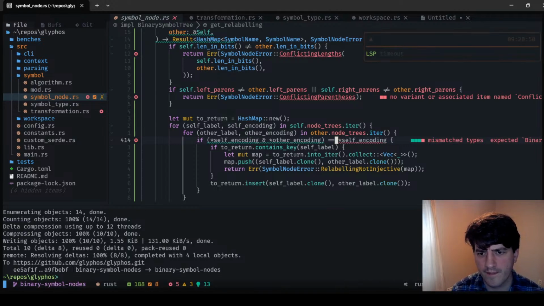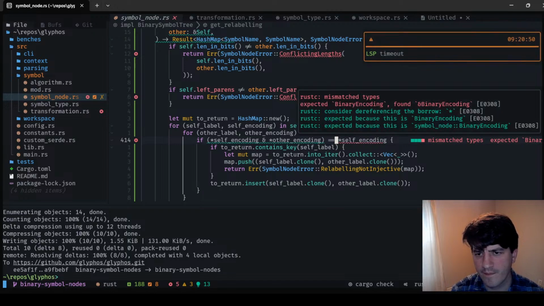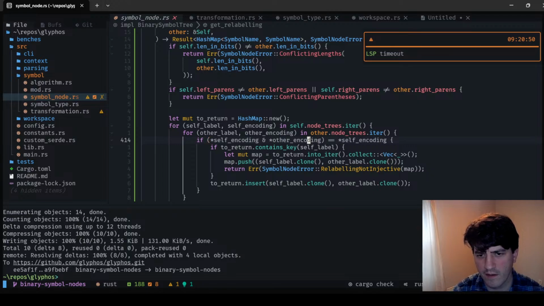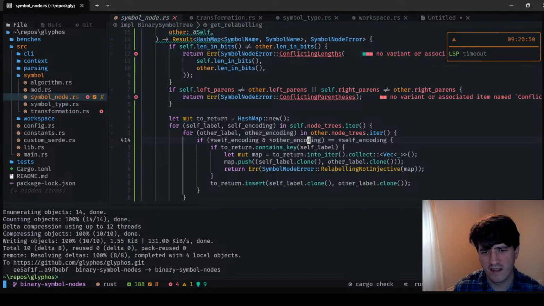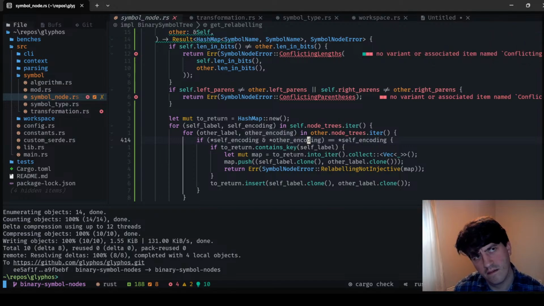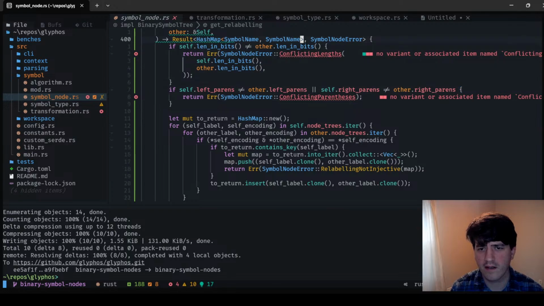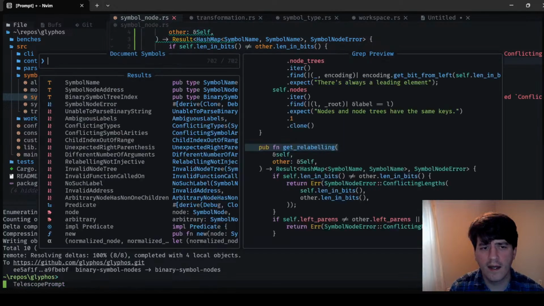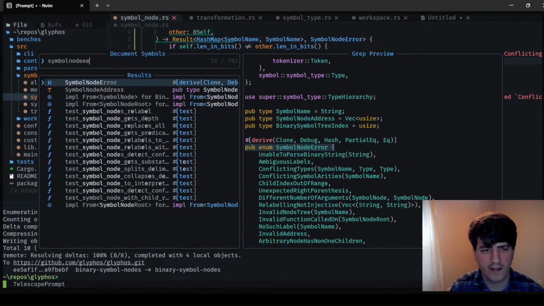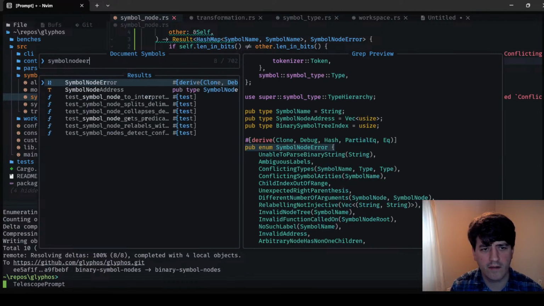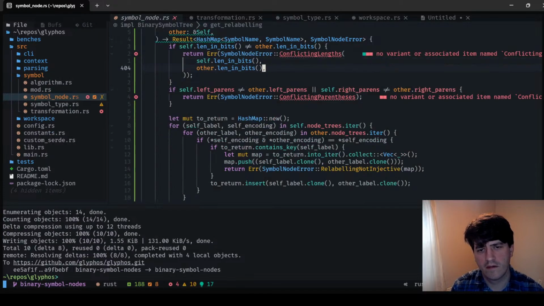These are stack. I can just dereference it. Okay, I don't understand how that works at all. I think I'm gonna get yelled at once the compiler gets further, but the right way to do that is to just implement. Let's just do it the right way.